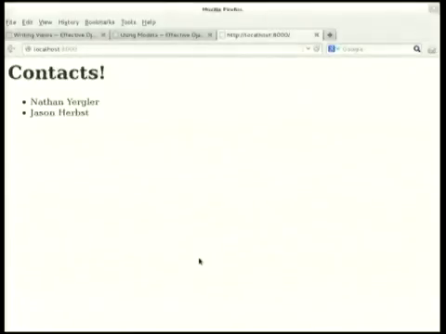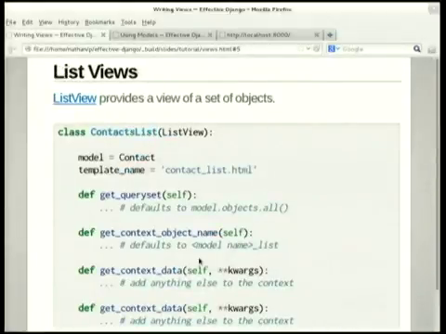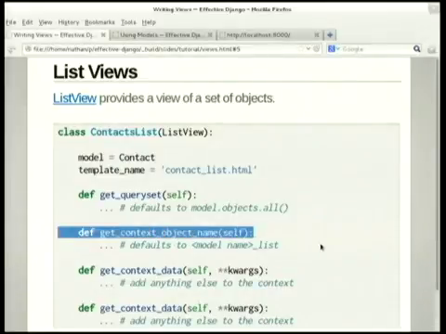So I had this slide that may be useful in the future to you, which is basically if you wanted to override that and make it something other than object list, you could override this get context object name method and basically return whatever you want.